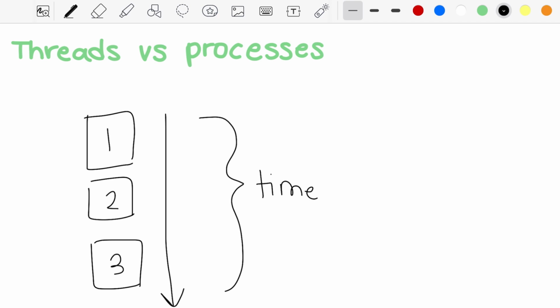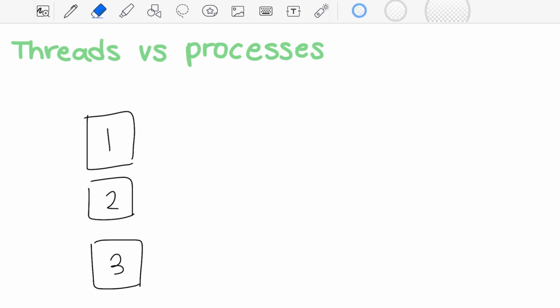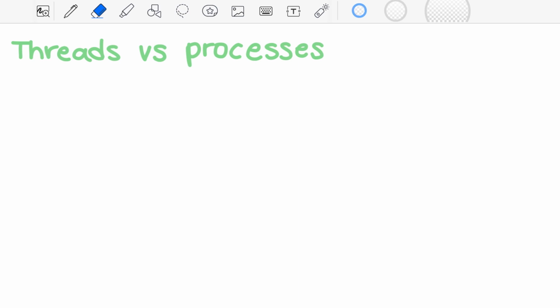Right now, my program is only using one core in my computer, but a lot of computers have multiple cores, and I can take advantage of this and say, okay, computer, how about one of your cores works on this task, another works on this task, and someone else does task 3. And so threads and processes both use that, and that can actually speed up your time. So instead of taking this huge amount of time, they can run concurrently, and it's going to take a lot faster because you're basically just dividing up the work. Okay, let's look at the structure of how they're different.